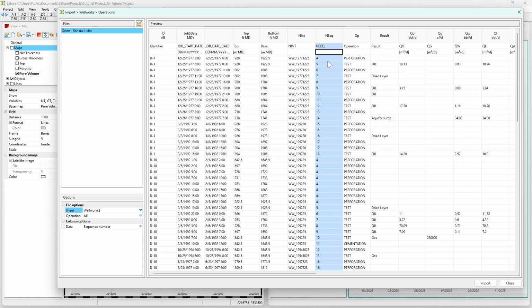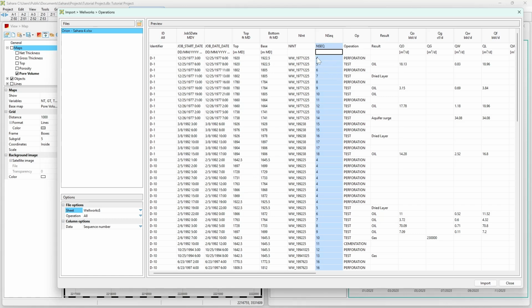Let's say, for example, that in a well work I did two perforations and one test after that. And the way that you can do this is, you have two options here. Either you include the start date and the end date of each one, in which case the sequence number is going to be deduced, or you can also include the same start date for the three of them, and include the sequence number, so Sarah understands which one comes first inside that well work.